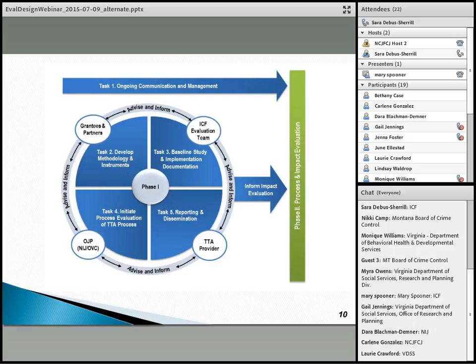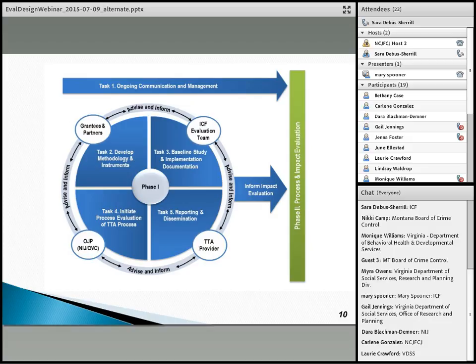Task two is developing the methodology and instruments. This has really been a lot of what we've been doing in the past few months. Task three is the baseline study and implementation documentation. Task four is an evaluation of the training and technical assistance process, and task five is reporting and dissemination. So this is all phase one, as you can see in the center there.